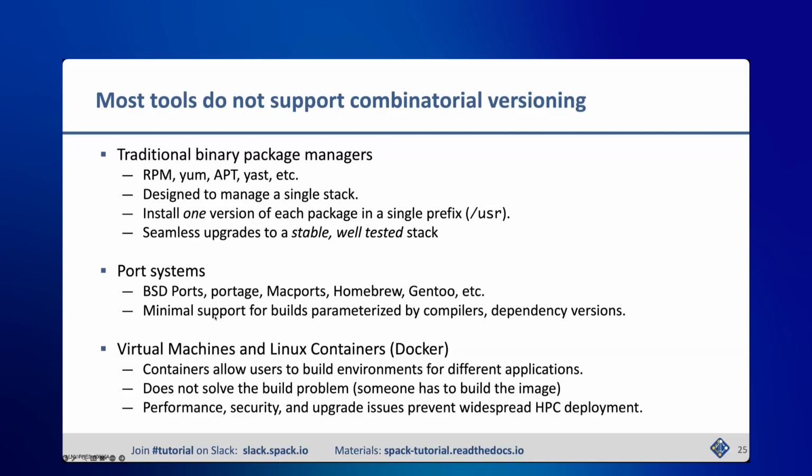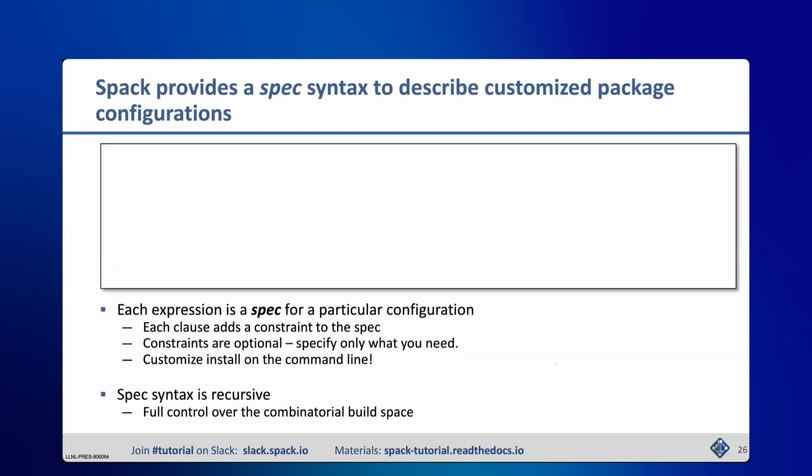And then you can get different versions of things by using a container or a virtual machine. But what you're doing there is duplicating the whole OS stack. So instead of installing 2 versions of an application, you might be making 2 different versions of your whole system, each of which has a different version of the application. And so we're trying to handle the combinatorialness down at the package level.